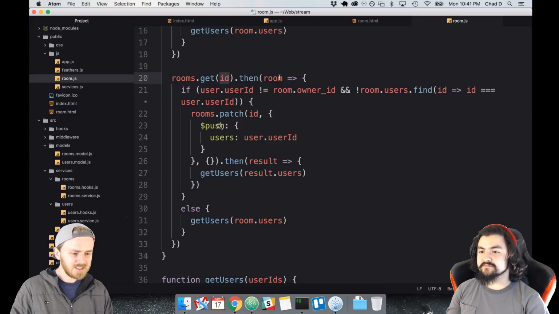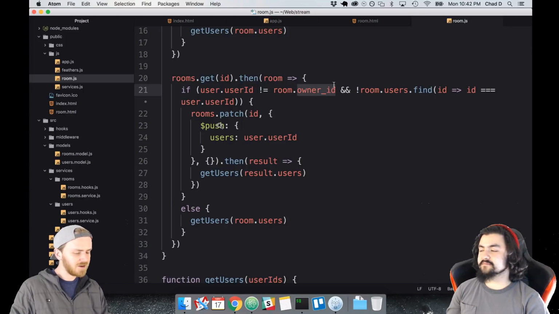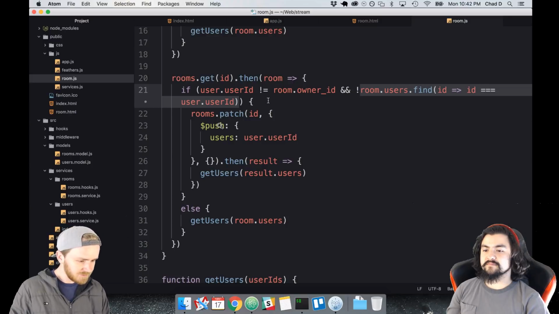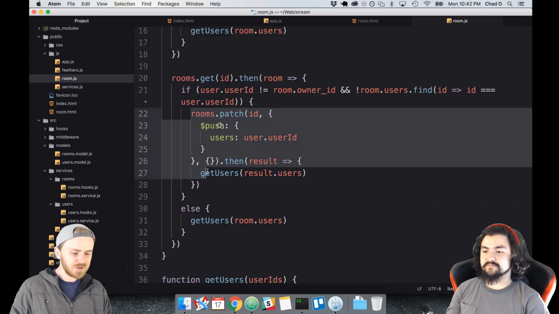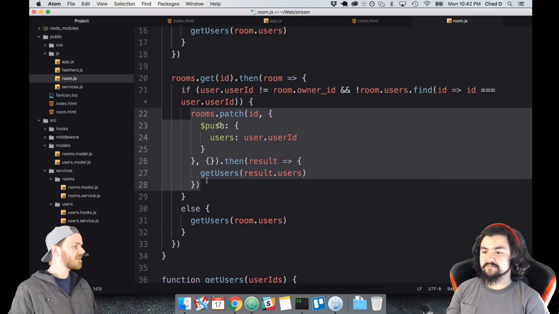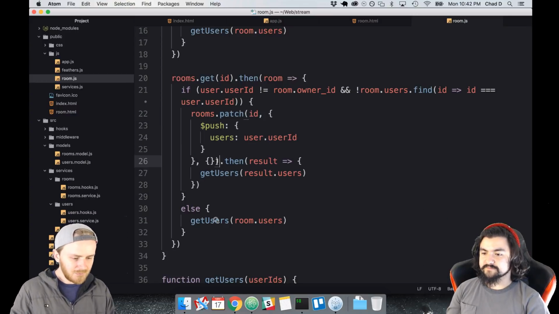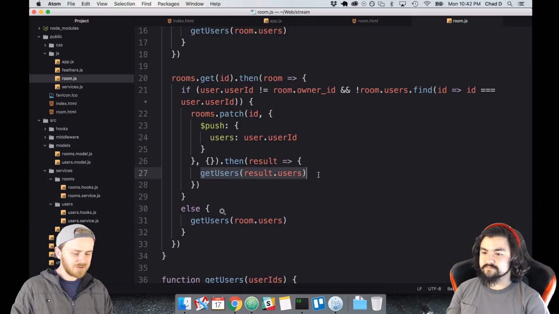We're getting that ID, getting the room, and then we're saying if the current user ID does not match the owner ID, or the user is not included in this room, then automatically add them to the room. So if a new user comes to the site and they want to join the room, they'll automatically be joined in the room once they log in. Right. And when that comes back, that will refresh the users.